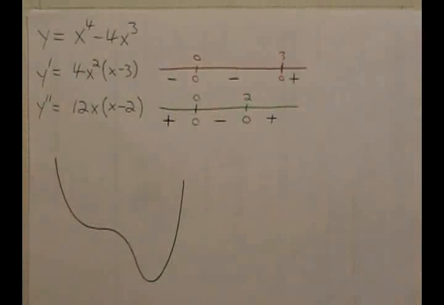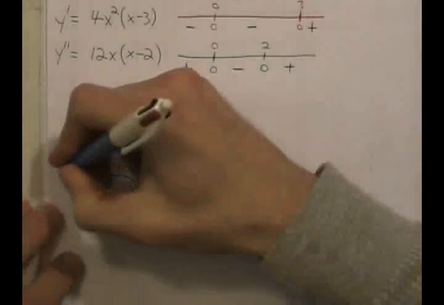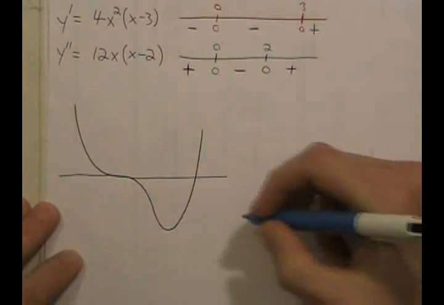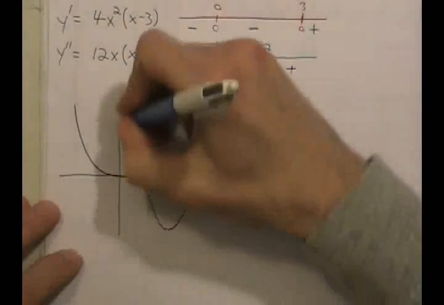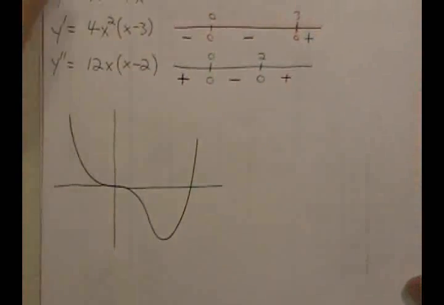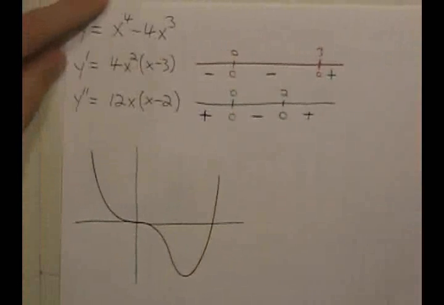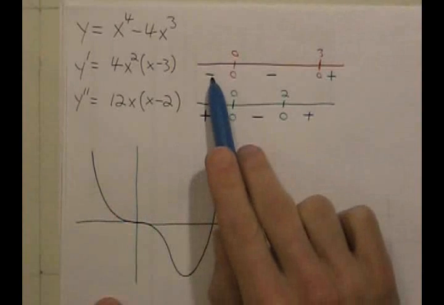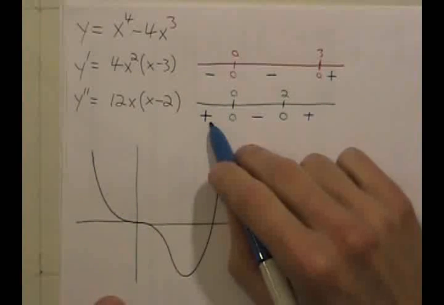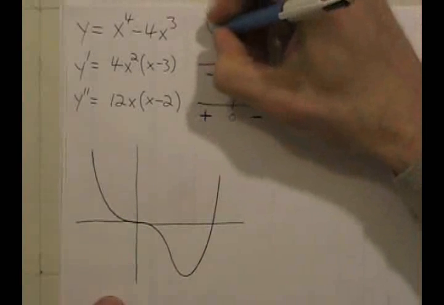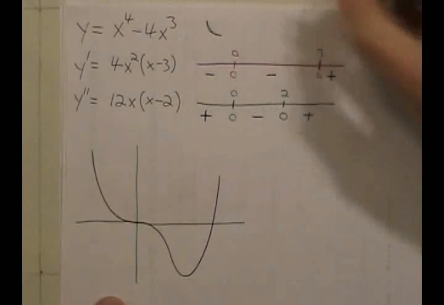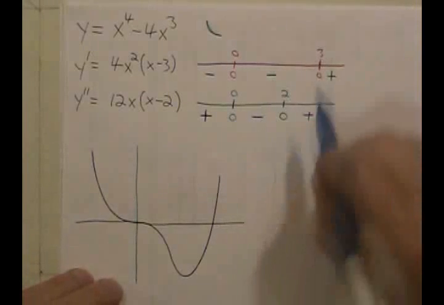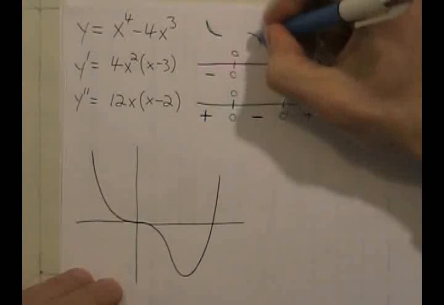The actual graph of f. You can see that. Here are the axes. Axis goes up here. So you can see how there's the correspondence here, right? Up until 0, it's decreasing and concave up. That's this shape. Why don't I fill this in now? And from 0 to 2, it's decreasing concave down. So that should be this shape.